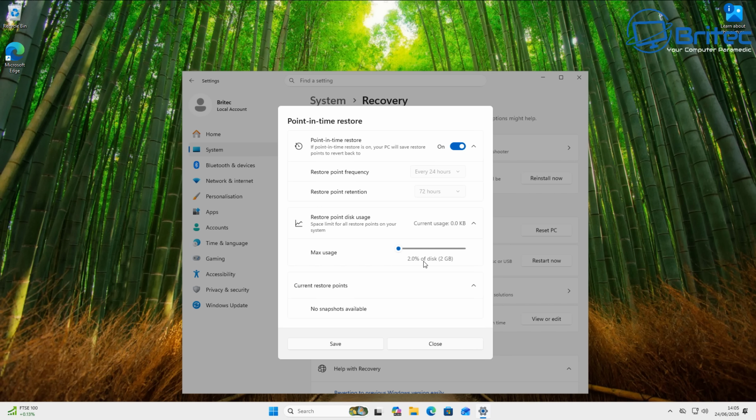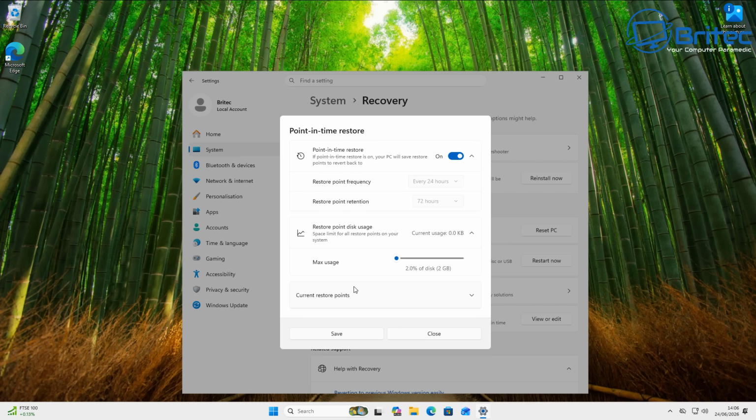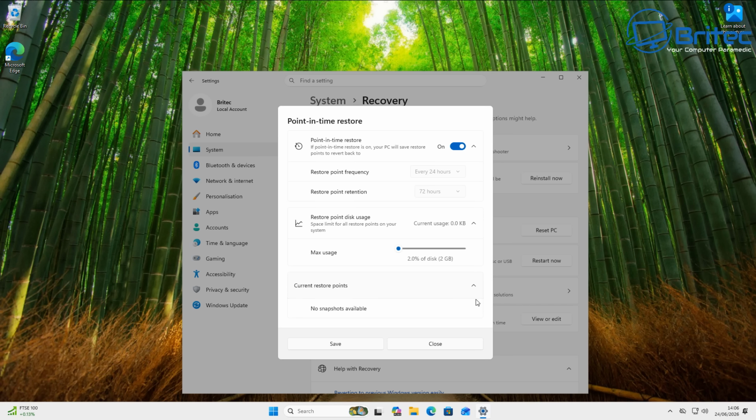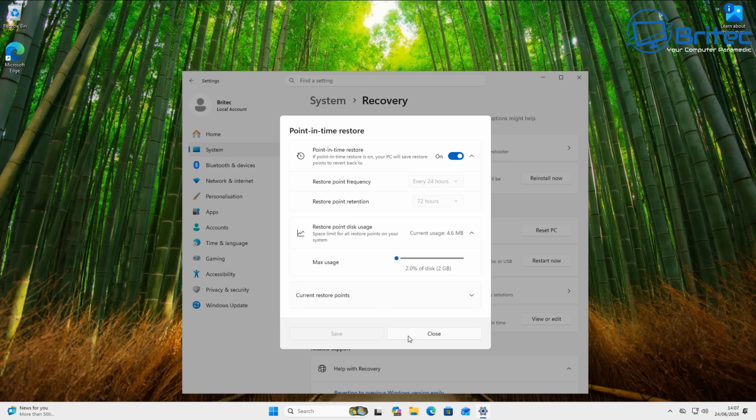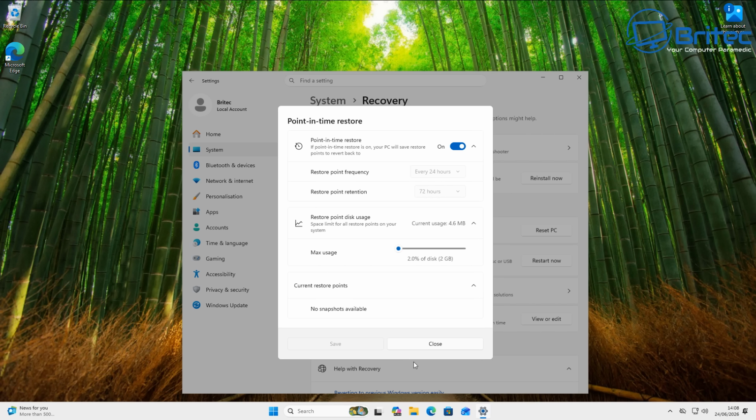And this is it right here. When you turn it on, it's going to basically allow you to configure it the way you like. Once it's enabled, the feature will create a new restore point every 24 hours. The default restore point retention is set to 72 hours, which is 3 days. But if you use Windows 11 Enterprise, you can switch between other options, including 4 hours, 6 hours, 12 hours, 16 hours, 24 hours and 72 hours. But you can see there's no restore points created yet because I've only just enabled it. So I would have to wait 24 hours and then it would create a restore point right here.